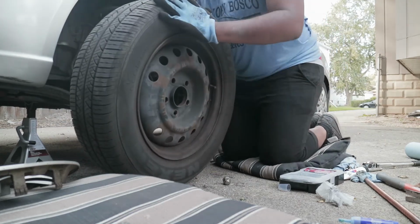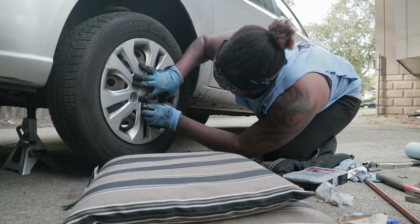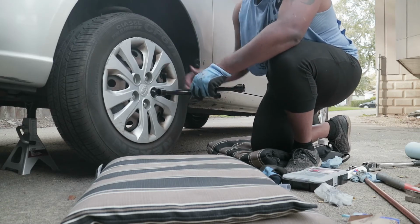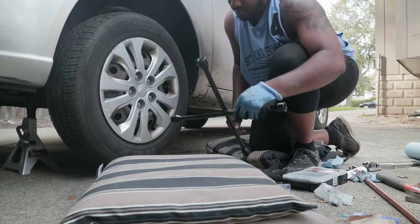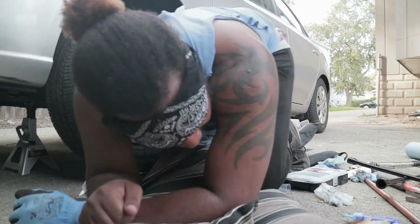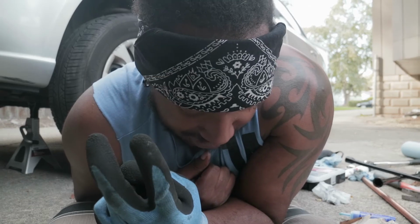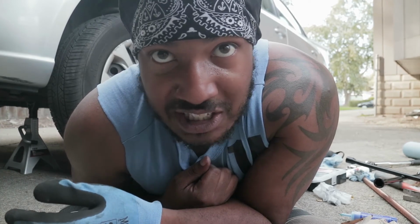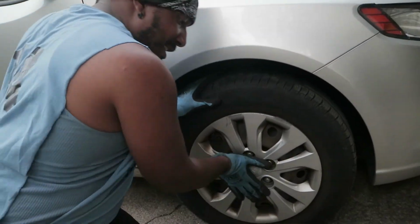And now, ladies and gentlemen, I finally get to put the wheel on. Now we finally get to move on to the second wheel. My battery's dying. I'll see y'all in a bit. Alright, and now we got the second one done. Lower the car down. Tighten everything up.